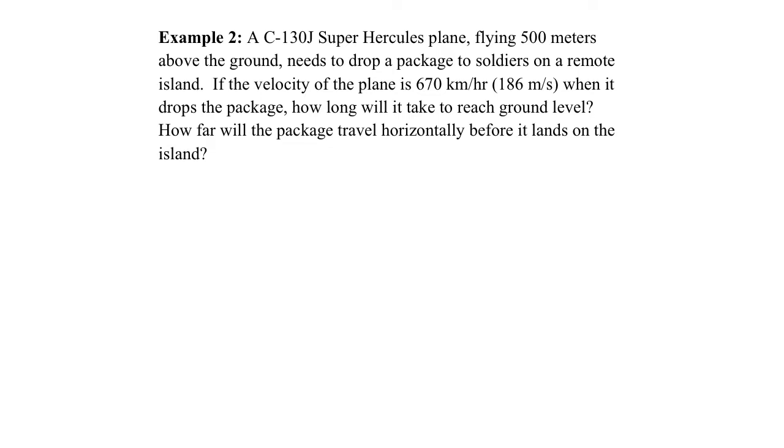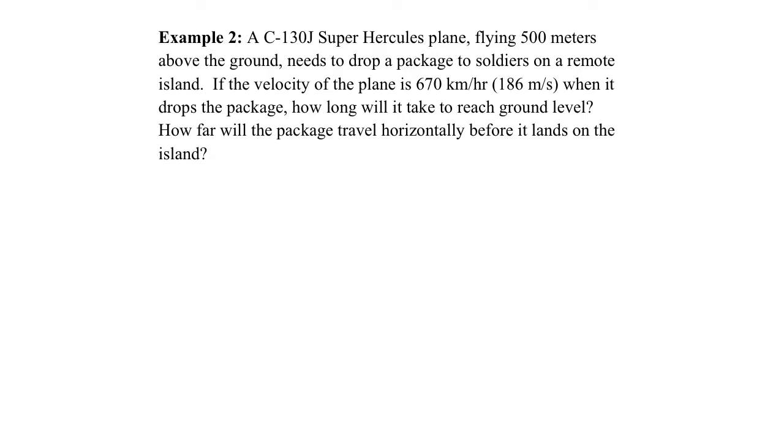So in this problem, we've got a specific type of plane that's flying at 500 meters above the ground and needs to drop a package to soldiers on a remote island. So again, think about this already. Here's the plane. The package is here. The package will drop and fall to the island. The same exact motion as Tom Cruise running off the bridge and falling in a parabolic fashion. So the plane moving across the sky is initial horizontal velocity. It's like Tom Cruise running off the bridge. Tom Cruise runs off the bridge and does this. The package from the plane falls and does this. Exact same motion, exact same diagram, but now it's a plane instead of a person.